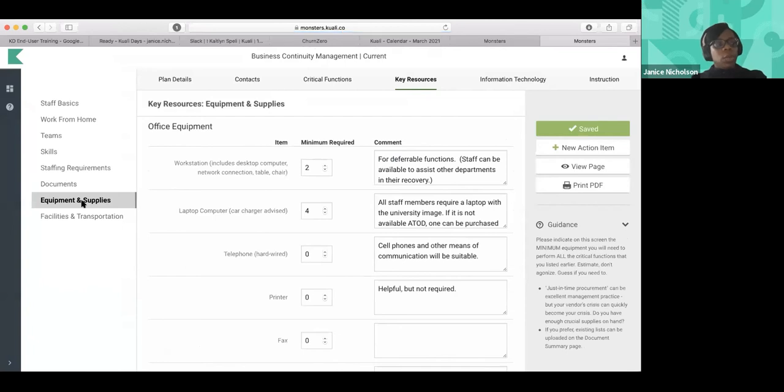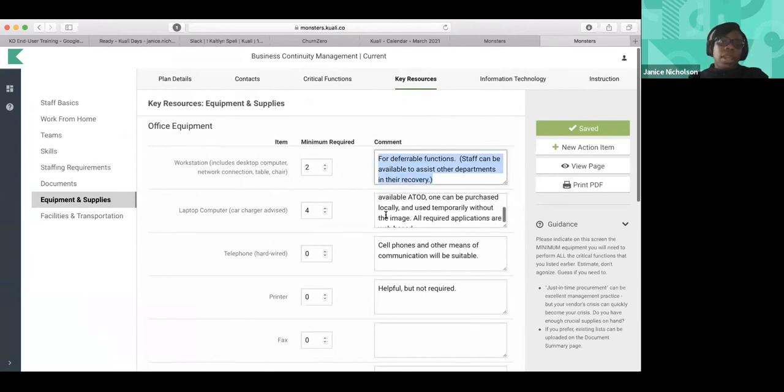So we're going to go down to equipment and supplies. I'm not going to have you complete this due to the time, but when you can, I need you to go back into this and complete each one of the office equipment that is listed. So for workstation, this particular plan has 2, and then you can add any comments about that.